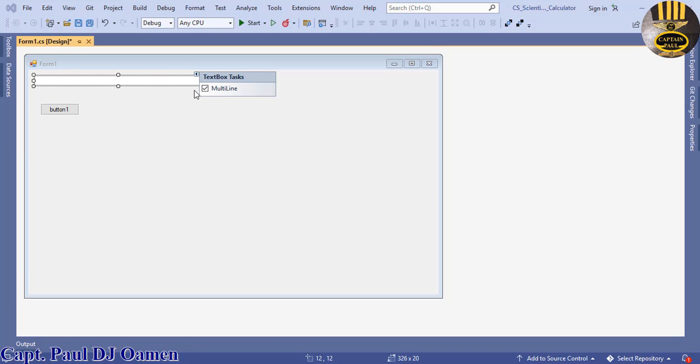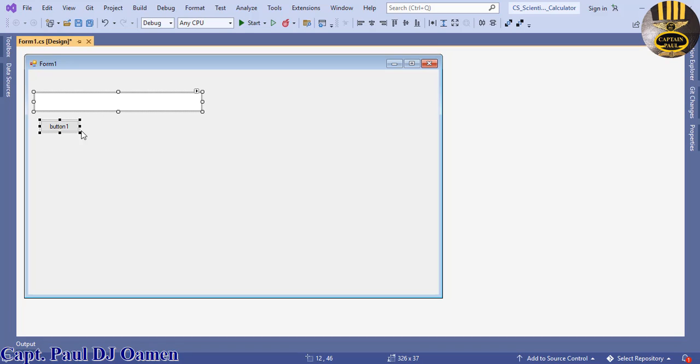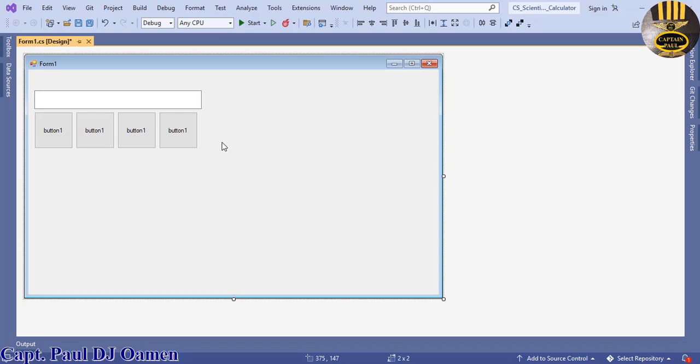Let's click that small triangle there and change it to multi-line, and you can just select it that much. Since it's going to be a scientific calculator, I'm going to drag this down a little bit. There we go. Now, as for the button, move it down just about that. Okay, now I am going to just try this out. Let's see if I can arrange. I want it to be 4x4, so let's go for, yeah, that's 4x4. Yeah, that's about right. So that's cool.